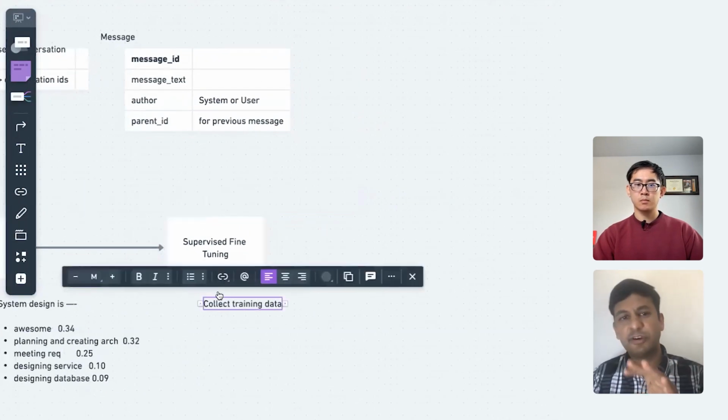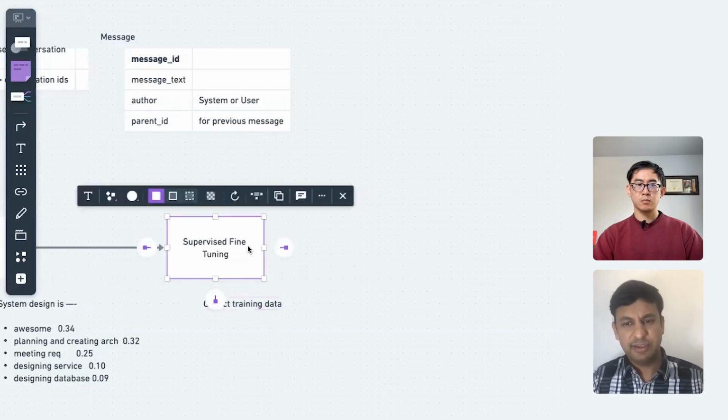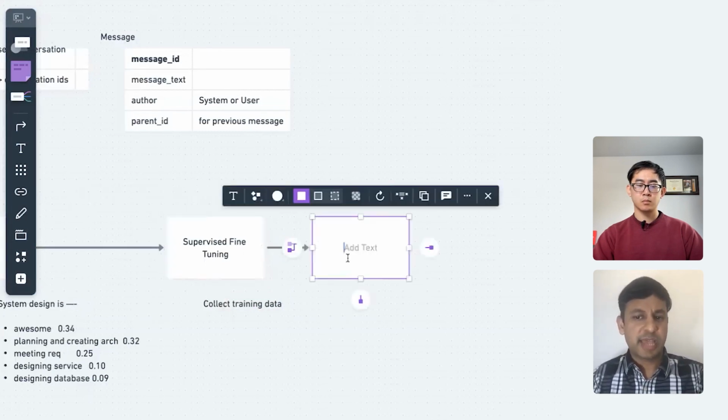Even after training the data, it is highly likely, because of the number of combinations, that answers can be wrong. So I would create some kind of reward model also.